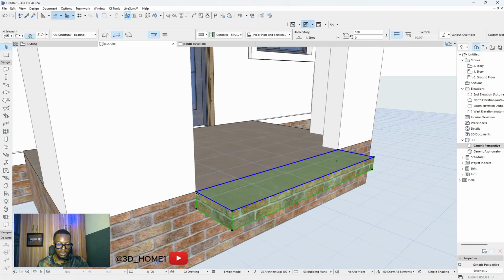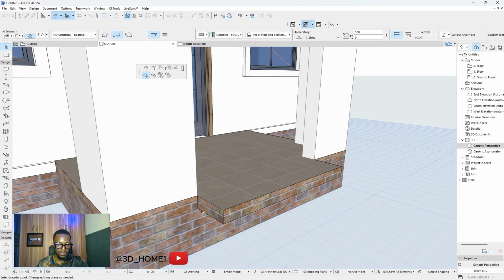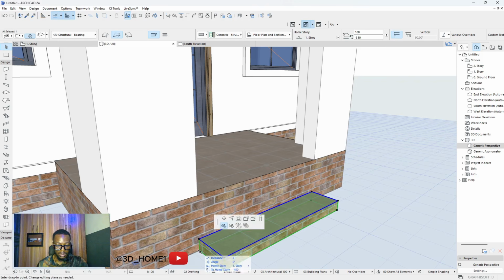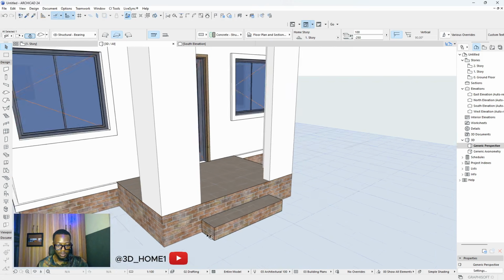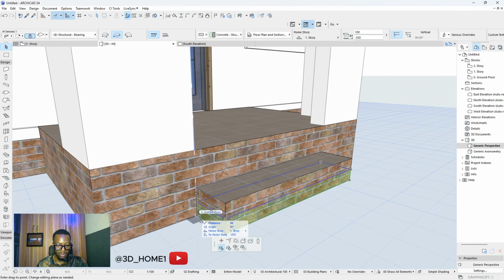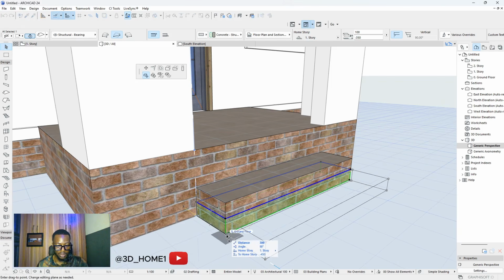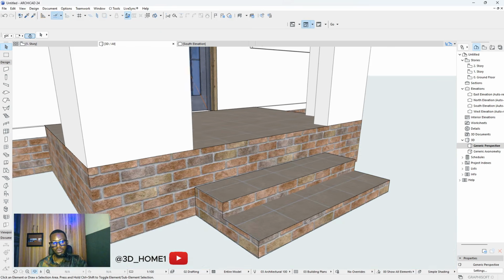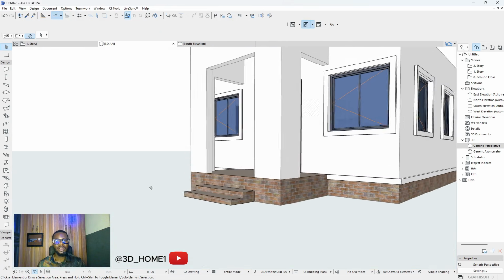So let's take this one down. Sorry, click down. Click on the down node. Take it to this point. Then now click on the down node again. Bring it all the way up. So now click on this down one. Click, tap Control to have a copy and paste it here. So we have 2 steps now. You can see 2 steps.